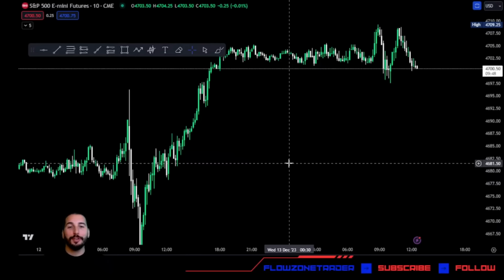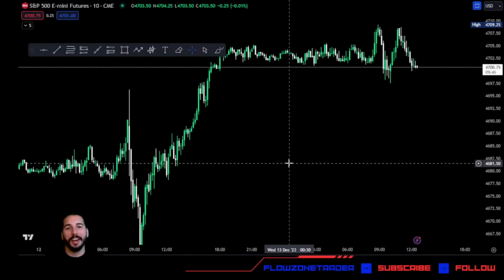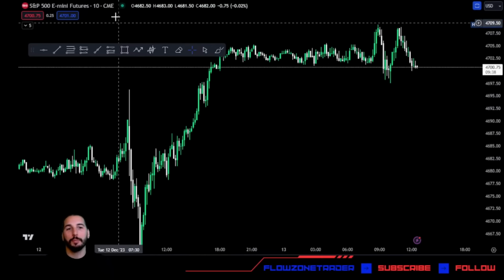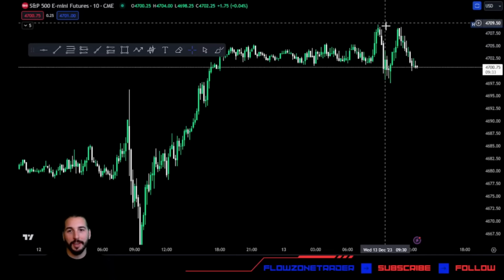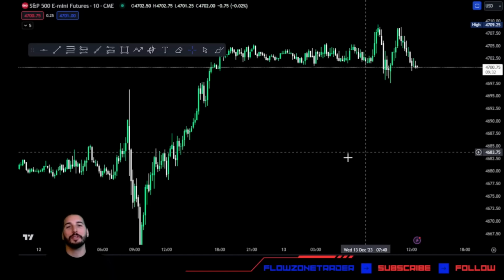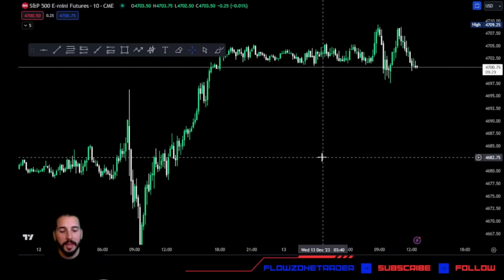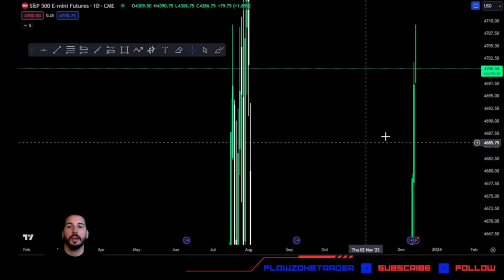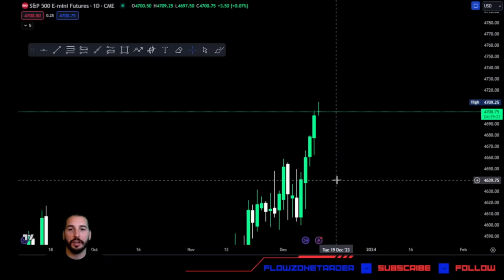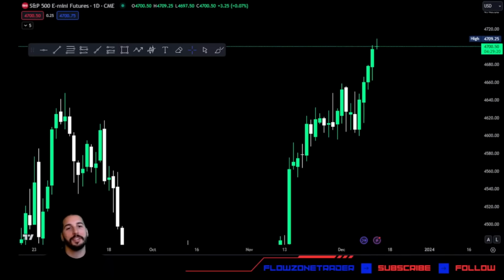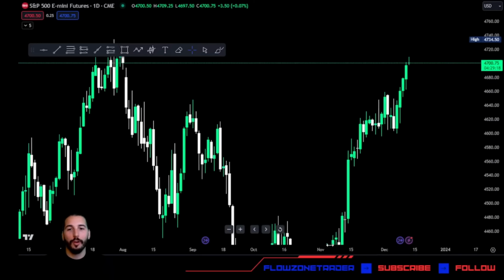Now you can choose the time frame in which you're analyzing price, and that will all come down to what type of trader you want to be and what type of analysis you are doing. Currently I am viewing price over 10 minutes. So each single candle here, which is these bars, each one of those represents 10 minutes in time. But I can change the time by looking at higher time frames. So now this is looking at a daily chart. So each bar represents 1 day of price action, okay?